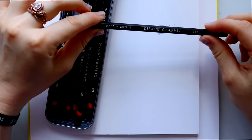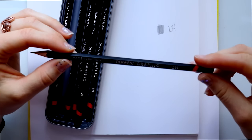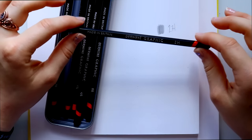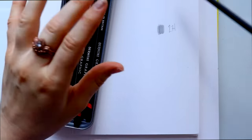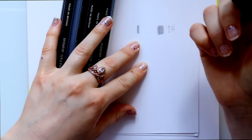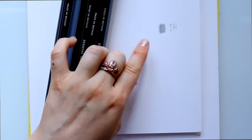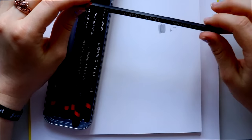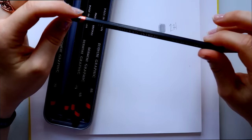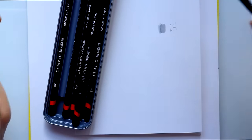And this is my favorite sketching pencil, especially on watercolor paper. If I don't use my light board to trace rough sketches over onto the final piece, I just use a 2H pencil because I know it's extremely soft and easy to come right off the paper. If I put a little mark here, I love using my kneaded eraser. As you can see, it's pretty soft and it didn't leave much behind. I love my 2H pencils because if I'm doing a galaxy animal portrait with watercolor, I don't line them. I just use my 2H pencil and lightly erase it. So these are my favorite sketching pencils.